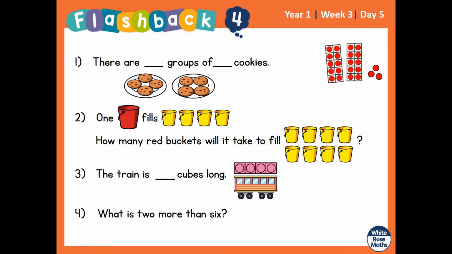Do you know what time it is? It's time for Flashback 4. But before we get to those 4 questions, let's take a look at the 10 frames near the top. What number does that represent? 23. Great. So why don't you pause here and have a go at those 4 questions. Then come back and we'll go through the answers together.